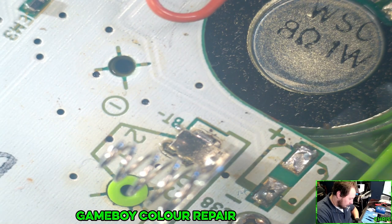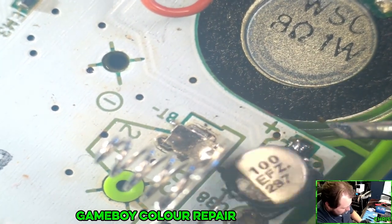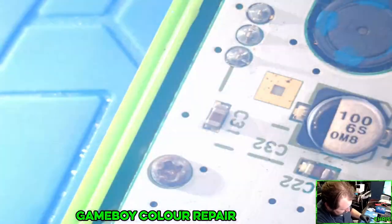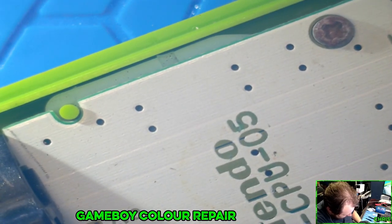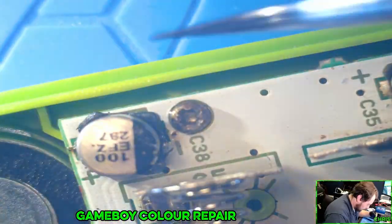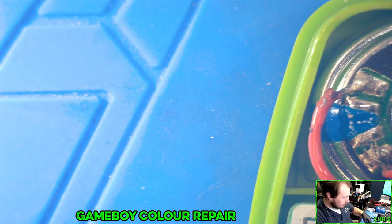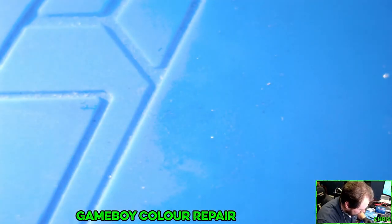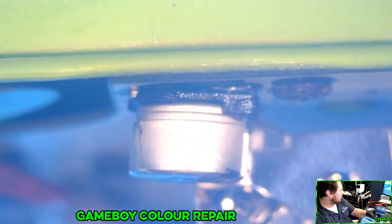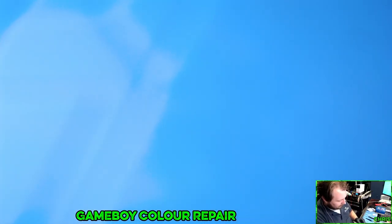Let's clean this up. All right, moment of truth. Ooh, that's not going to clear. I've got to move this thing basically right to the edge. Nope, don't do that, Chris. Don't be an idiot. All right, I started melting support plastic. Don't be like me. That could have been very bad.